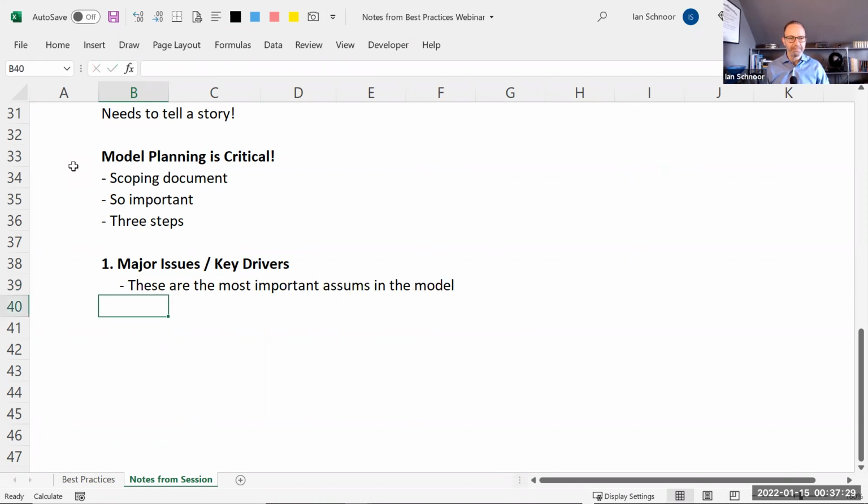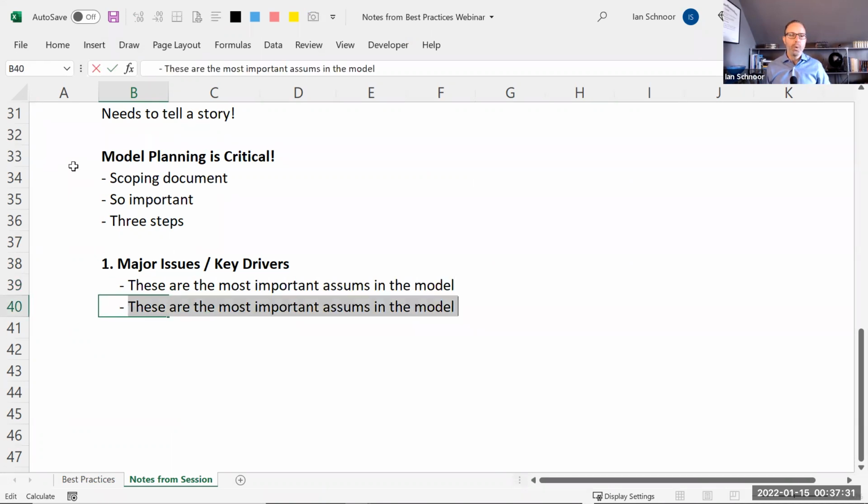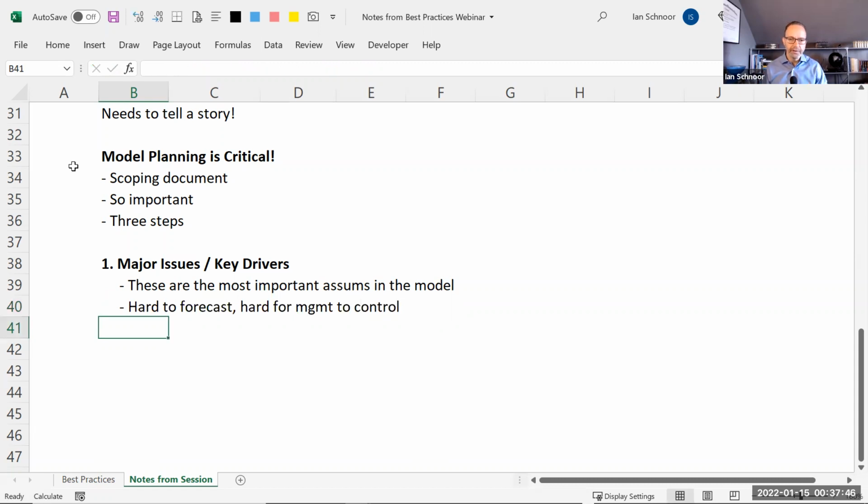Why are they the most important assumptions? Because they are hard to forecast, and they are hard for management to control. But they can have a big, big impact on the success or failure of the business.